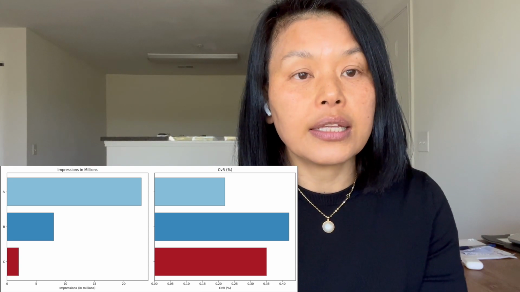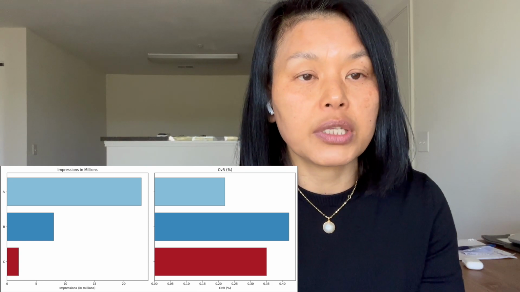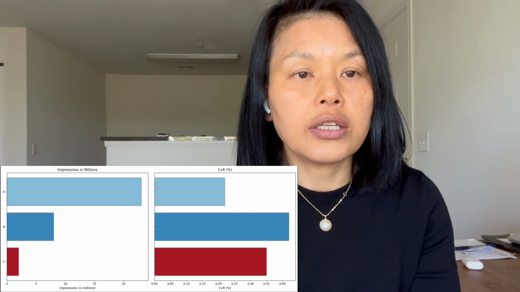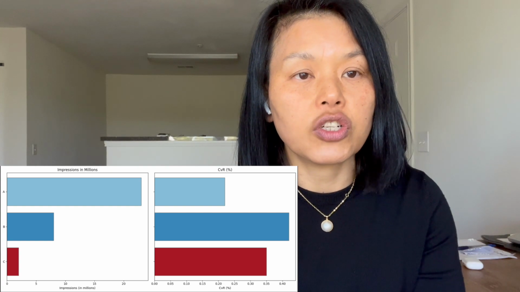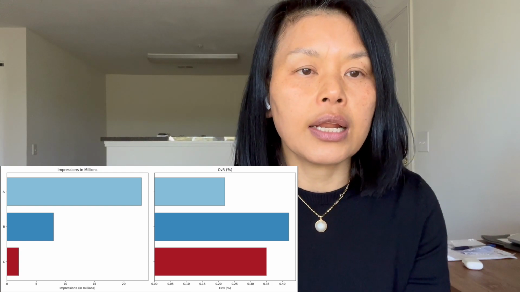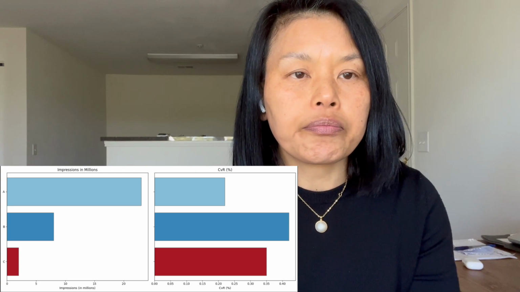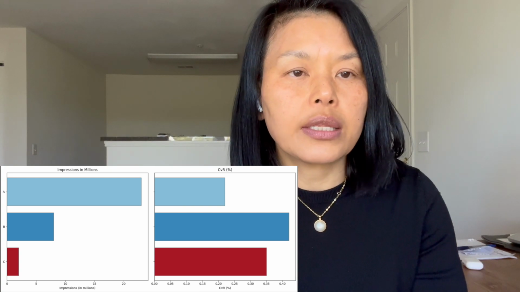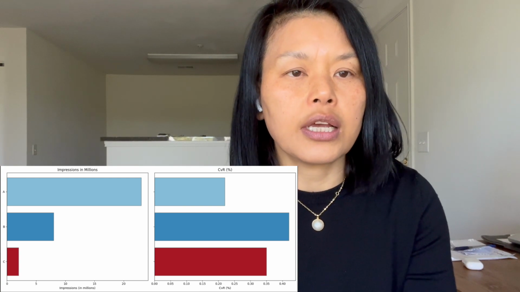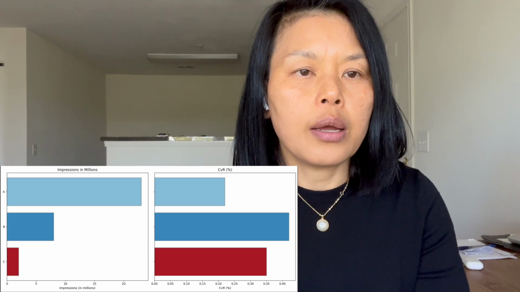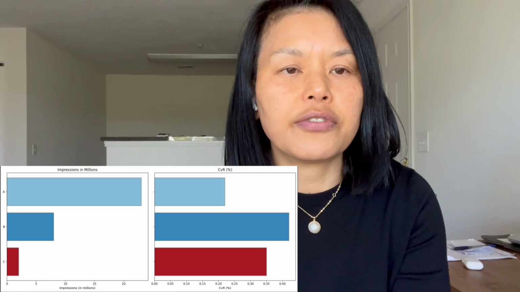And why are C's impression numbers so low? Is there something we can improve? Or maybe we can just put A in a different channel. Also I color coded A, B, C differently because when you look at the graphs, your eyes actually follow the colors. So it's a nice way to present information across different charts.